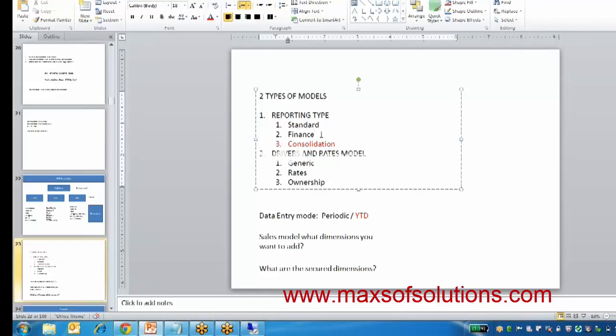When you want to use balance carry forward, currency translation, these type of functionalities, closing processes, then you can go with finance model. If your model is involving some closing process like carry forwarding closing balances to the next month as opening balance, or if you want to do some currency translation from INR to USD, you have to translate your local currencies, then you have to use finance model.